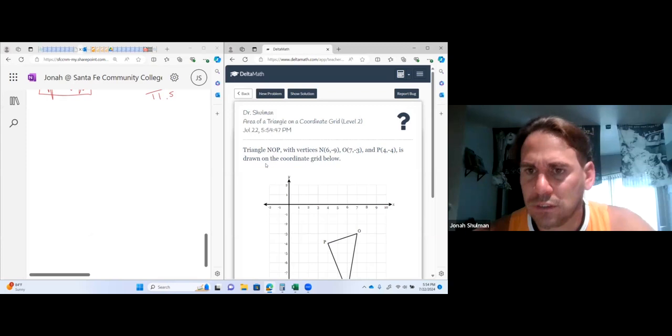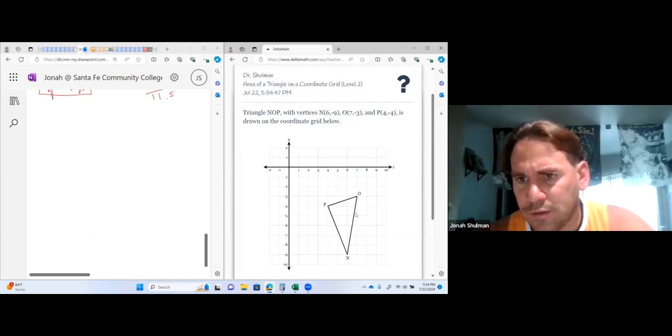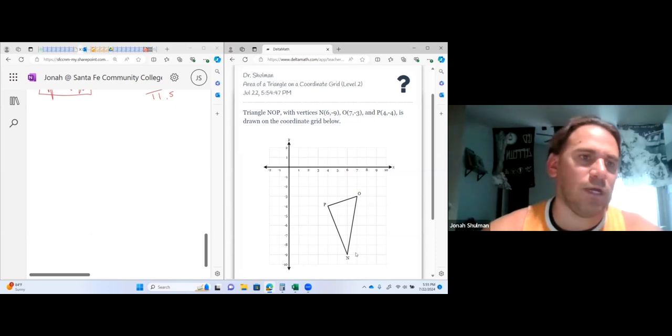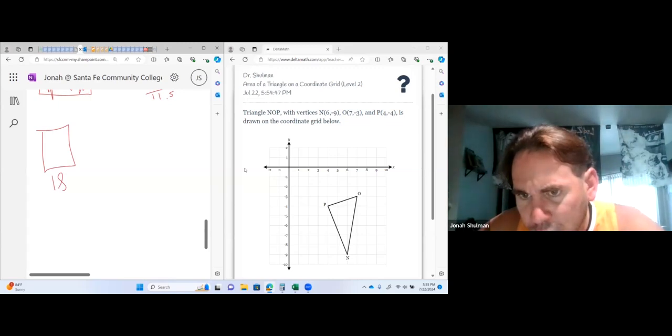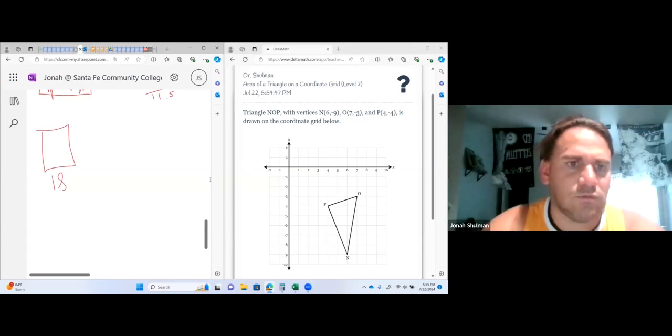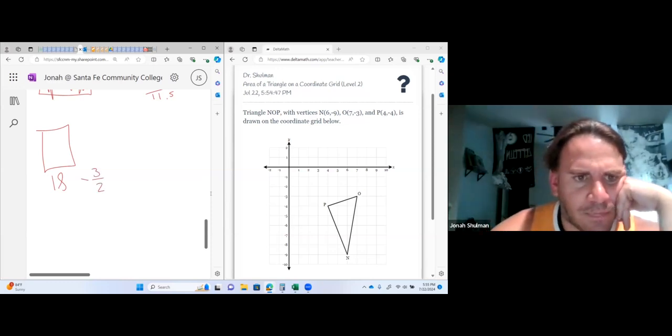That's okay. Oh, that was just a level 1? Oh, because it doesn't have the box now. So you have to draw the box yourself. So this is 1, 2, 3, 1, 2, 3, 4, 5, 6. So our box is 18. And we have 1, 2, 3 over 1. So this is 3/2 minus 3/2, which is really just 1.5.